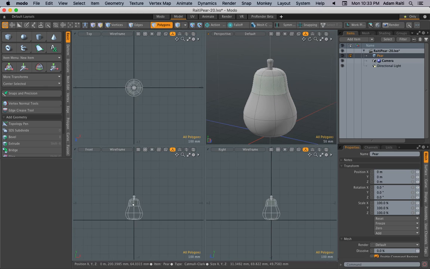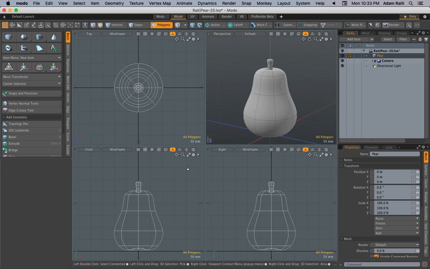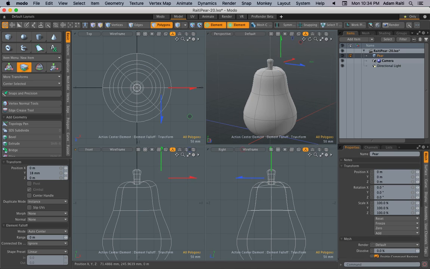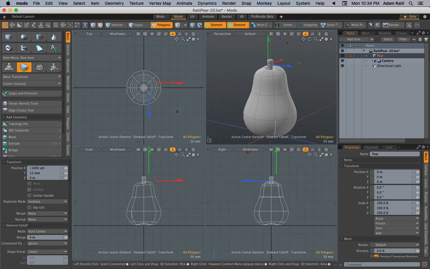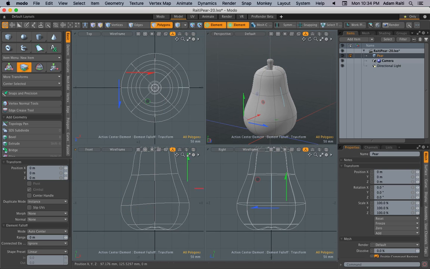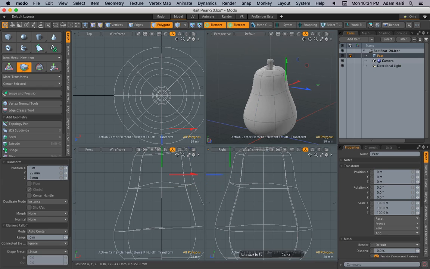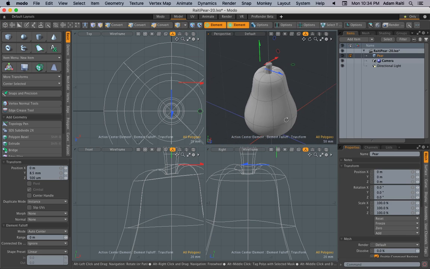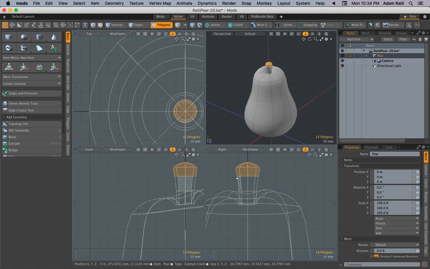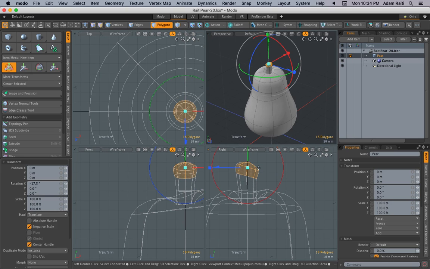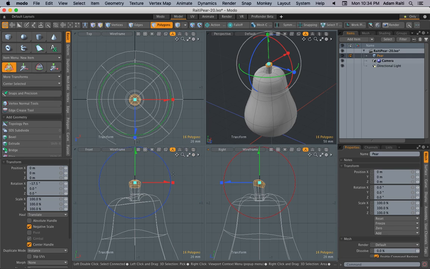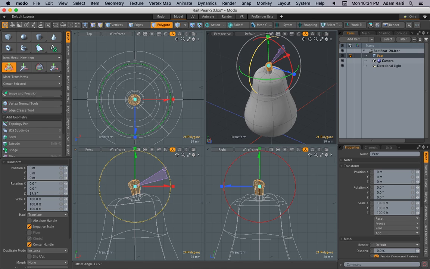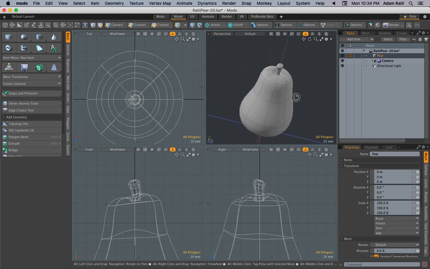Alright, so now we're going to use our T key, the letter T. It's an element move tool. It will move various elements. T key, and I'm going to shift some stuff up here and make some adjustments on the pear. Make it look a little bit more natural. Remember to do multiple sides, otherwise it's only adjusted on one side, which would not be natural at all. Okay, so I'm doing something like that. I'm going to grab a whole section here. I'm going to hit my Y key and give it a little twist in one direction, and then shift up arrow, get more selected, turn it that way. That looks a little bit more natural to that stem.